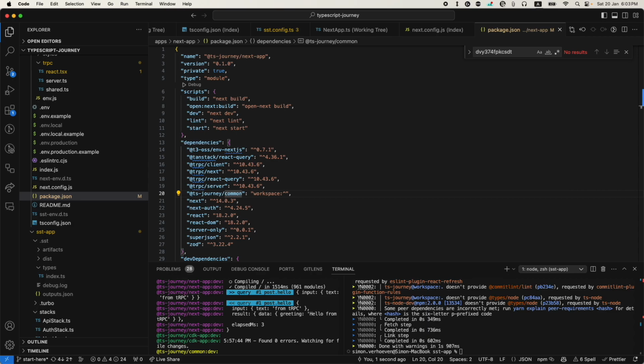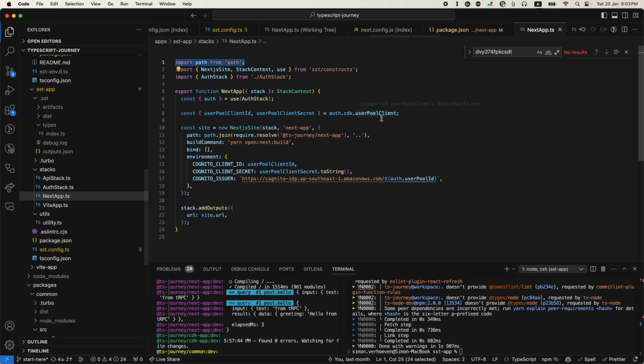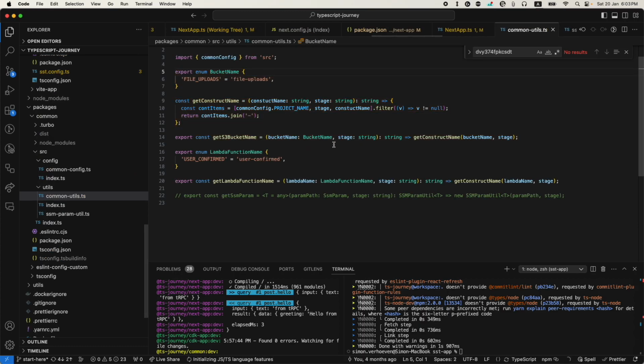And what that is going to allow me to do is, if I go over to my Next.js application, the next app within the SST, I can now import common utils here. This is a util package which I made myself, which just has some general utility functions which could be useful to, for example, give you the name of a bucket. There's some TypeScript wizardry going on here to make sure that the bucket name that I provide is type safe. So if I have bucket name here, then I can define all the different buckets that I want to be available. And then when I go and get the name, I can't specify a bucket that doesn't exist, right?